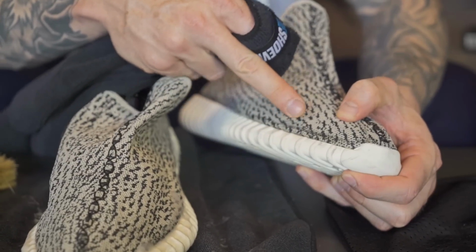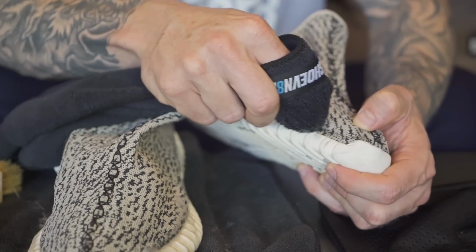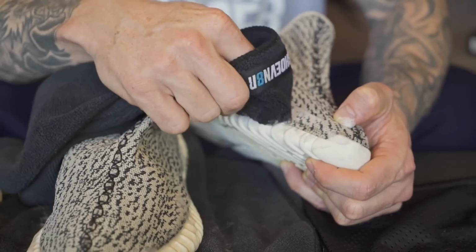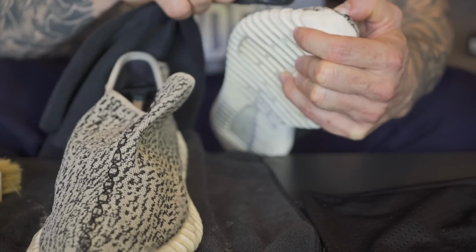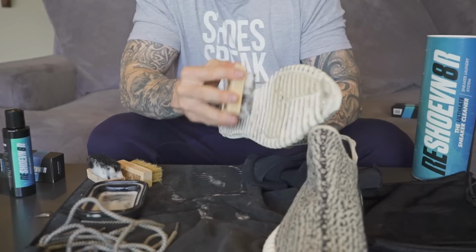See, there's some dirt in this mesh still, and I don't want to use the brush because the stiffer bristle brushes might ruin this material or fray it, so we're just going to use the towel. Looks better. You don't want to do it too hard. I think this one overall is ready to go in the wash. I'm just going to do the same thing to the left shoe, and then we'll be able to put them in the washing machine.